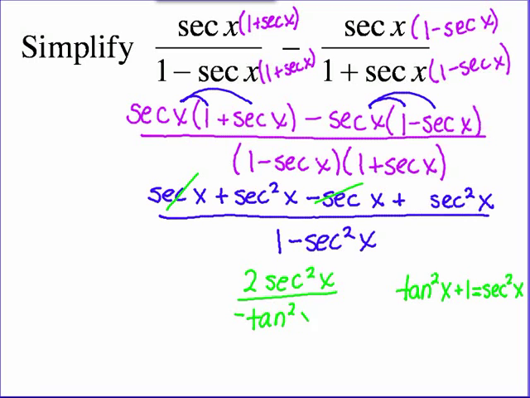Why can't you just bring the 1 over? You could, but it'll be secant squared minus 1, so you'll be off. And you could, actually, that's a thought too, bring the 1 over and then just multiply by a negative 1, and that'll take care of it. So then now I need to simplify that, so secant squared over tangent squared.